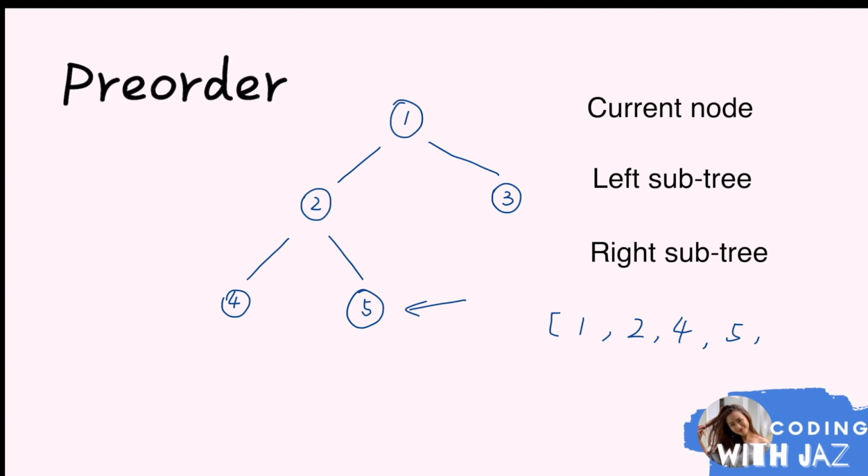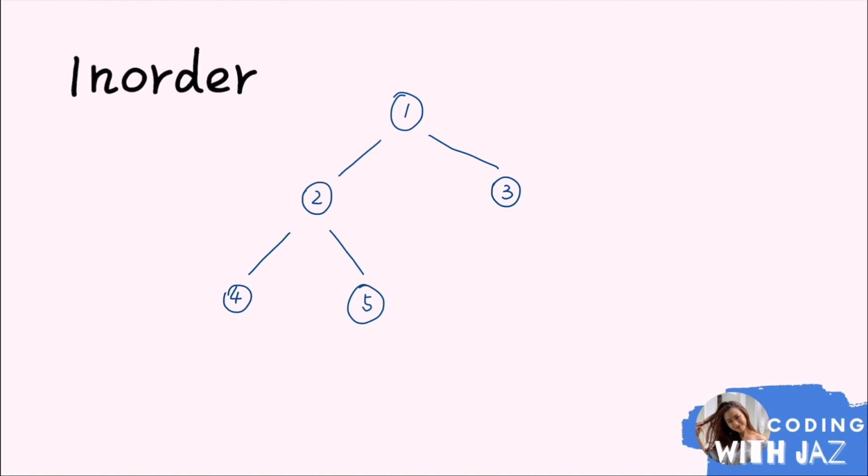So we go back to its parent and look at that node's sibling, and then we explore that node's value. And this node doesn't have any children either. So we go back to its parent, and its parent doesn't have any sibling. So we're done with the traversal. So the pre-order traversal of this tree is going to be node 1, node 2, node 4, node 5, and then node 3.